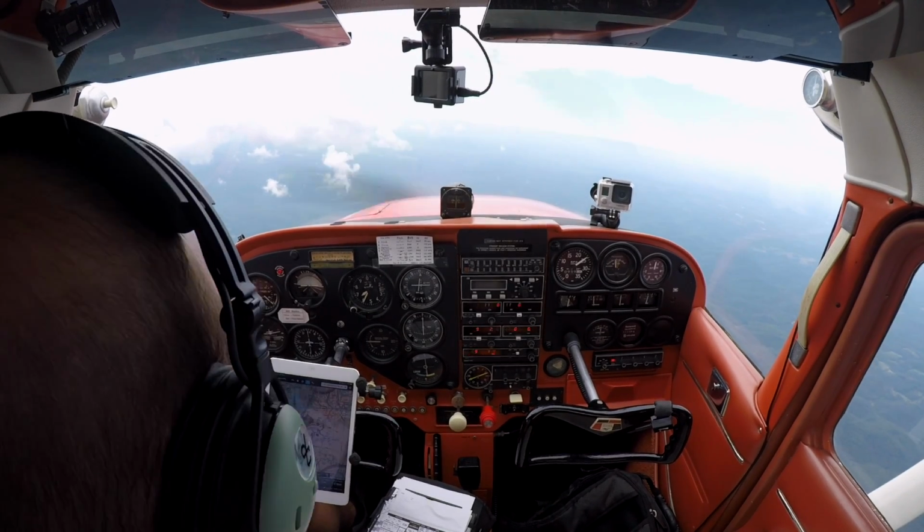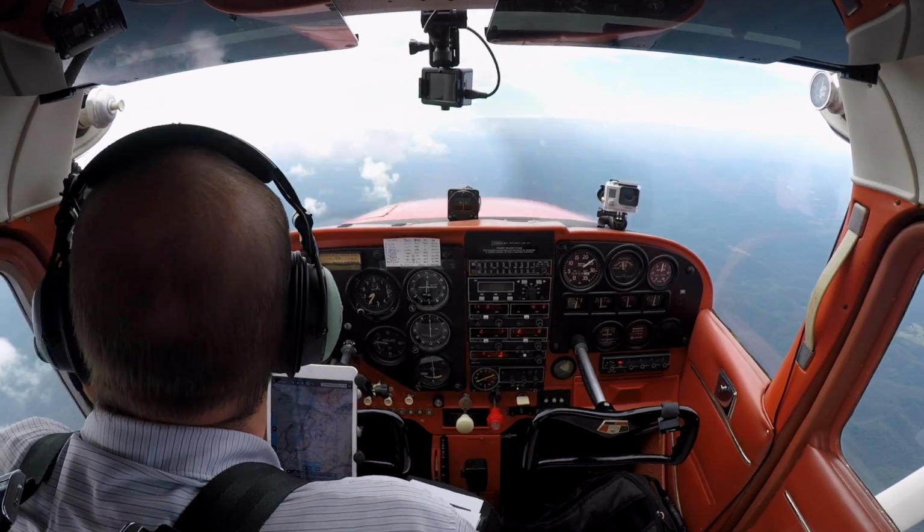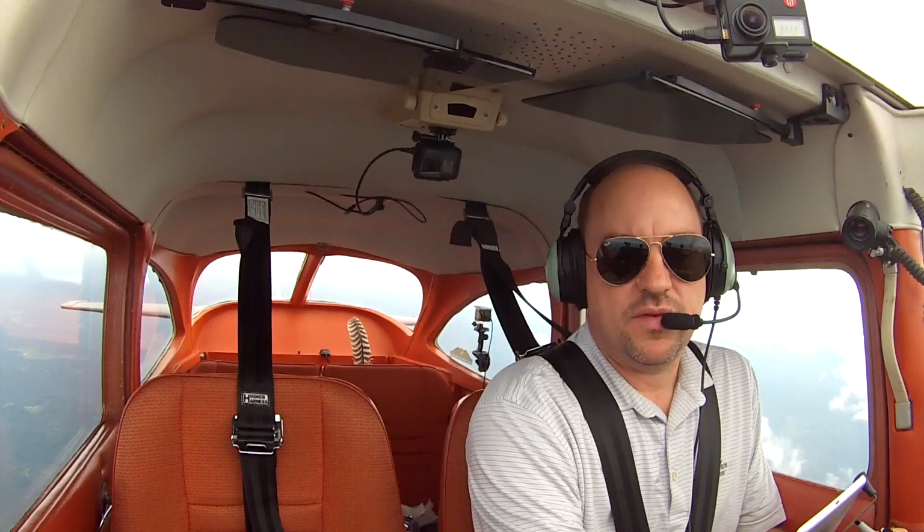SF 655 Juliet Charles approach, Charles Altimeter 3010. And approach Scott 35 Lima.